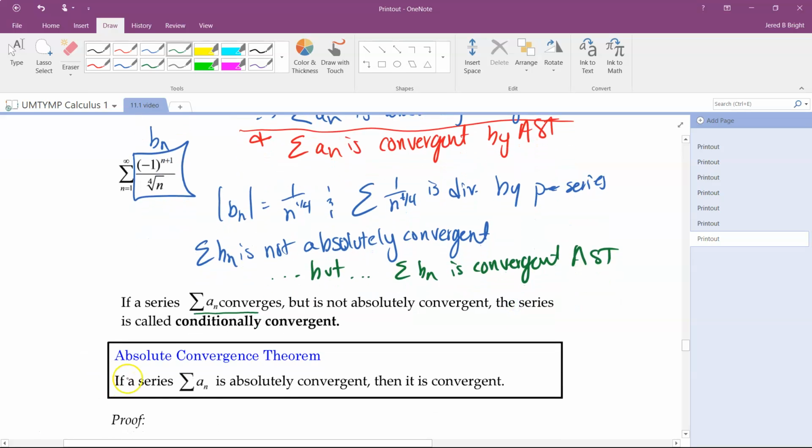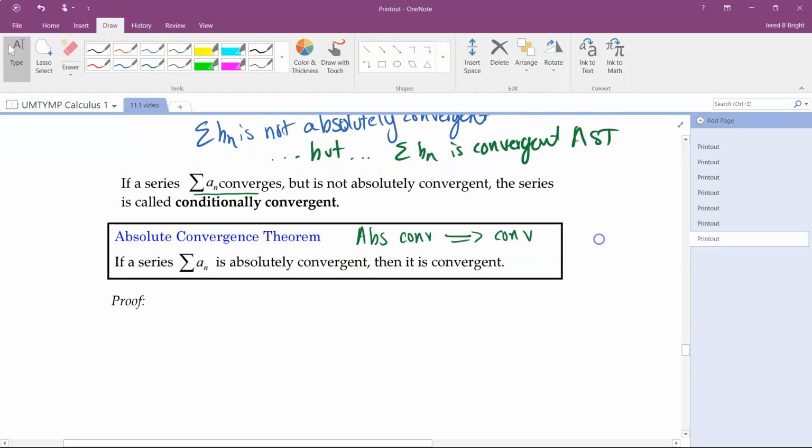Now, I mentioned a question about whether, if a series is absolutely convergent, it is necessarily convergent. And yes, it actually ends up being true. If we have absolute convergence, then you're guaranteed to be convergent. Notice that it is one direction only. If you have absolutely convergent, then you can say it's convergent, but it is not true the other way around. And in fact, we have a counterexample to that above here.